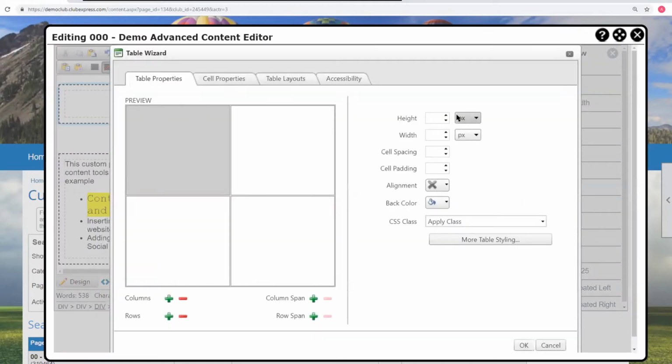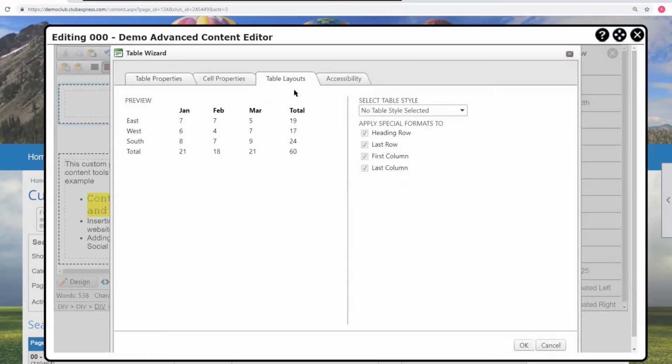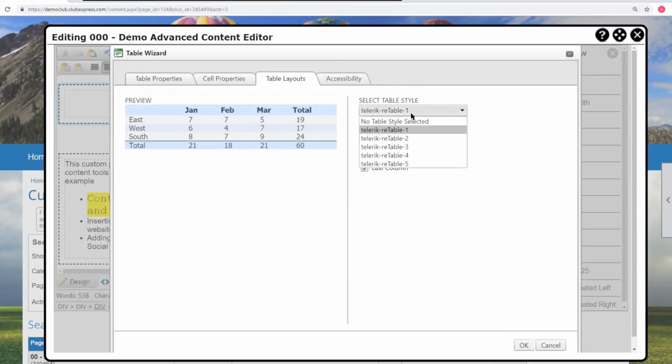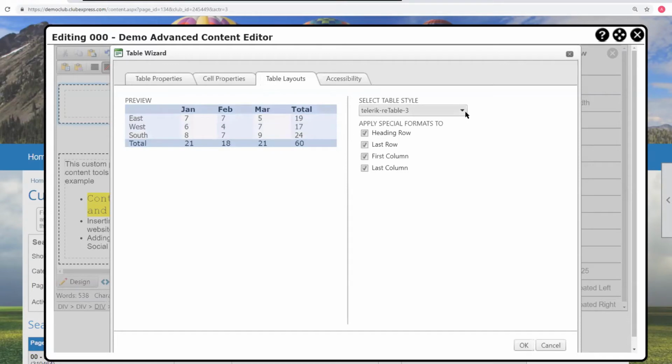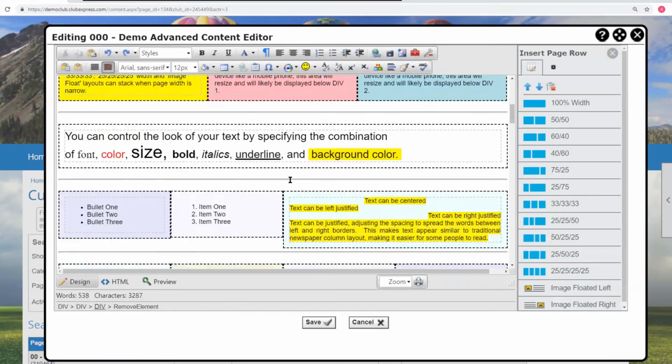which will ask for how many rows and columns you want, what the properties of the cell are, and all that. And you can pick from different layouts. So you can pick from different colors and things like that. And you can apply these things to any table.